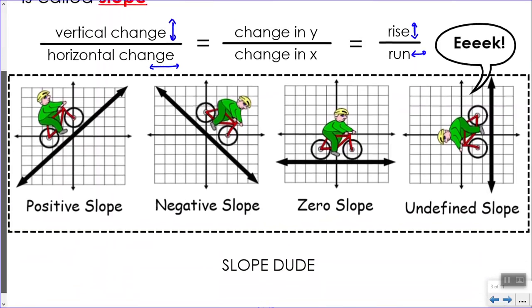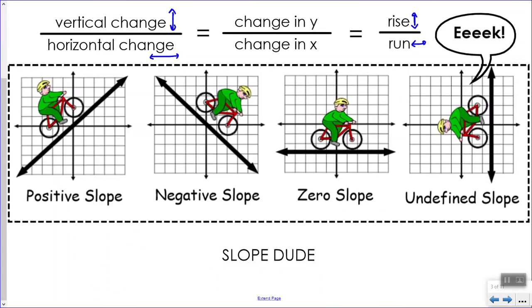There are 4 different types of slope that we'll encounter. We have a positive slope. When we're going from left to right, we're increasing. Negative slope, when we're going from left to right, we are decreasing, so we'd be going downhill. We have a slope of 0, where we're not really moving at all. It's just a flat horizontal line. And then an undefined slope, when we have our vertical line.